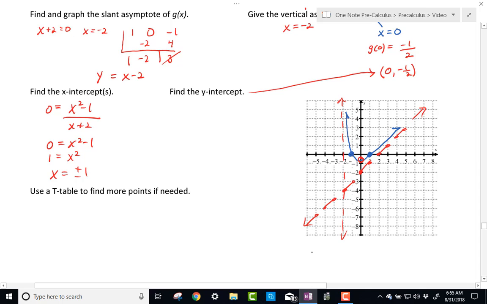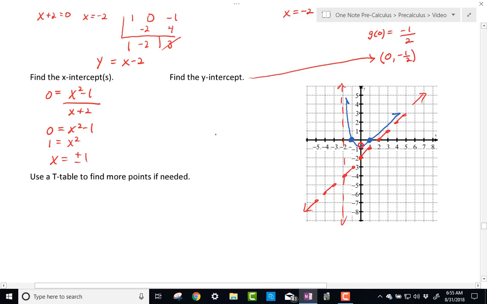What I do need are some points to the left. And so that's what I'm going to focus on in my t-table, points to the left of my vertical asymptote. Alright? So I'm going to choose -3, -4, and -5. And I'm going to plug those in. -3 comes out to be -8. -4 comes out to be -7.5. And -5 turns out to be -8 as well. Interesting. Alright. So -3, -8 is down here. -5, -8 is right over here. And -4 turns out to be -7.5.